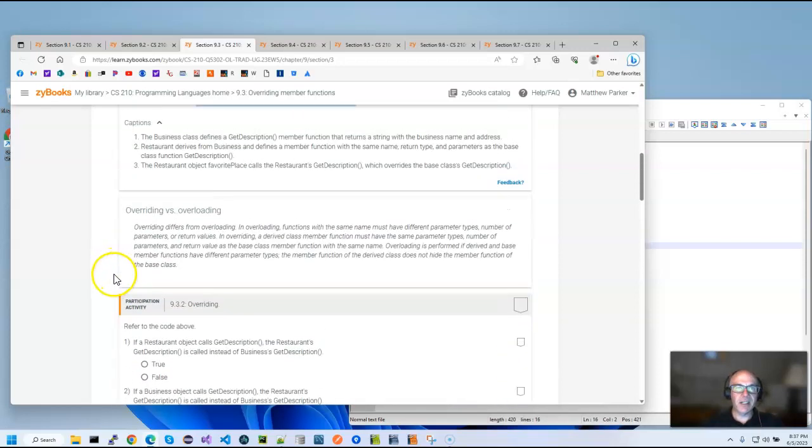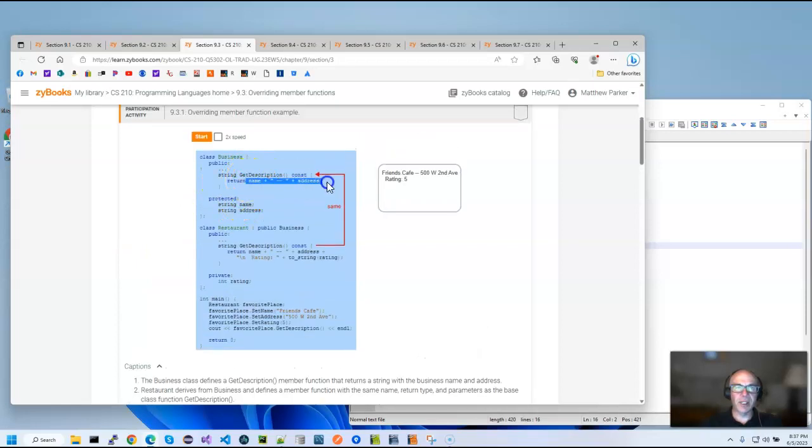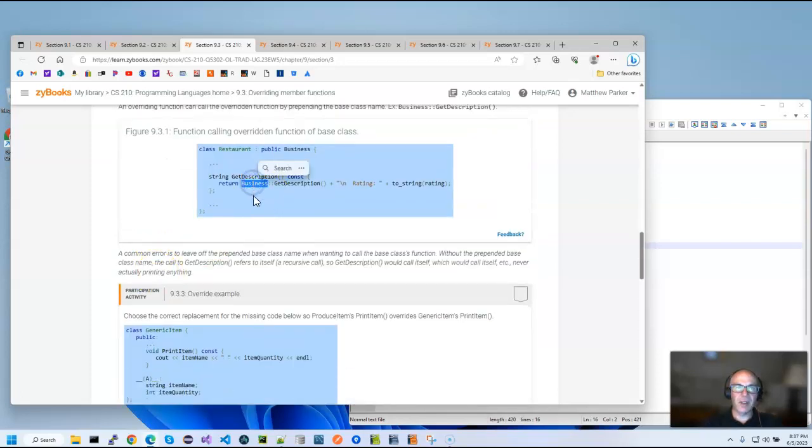So keep in mind the definition up there of get description has the name and address right there. And look, we duplicated that code in the derived class. So we can call the base class method. We just have to use the name of the class, the scope resolution operator, and then call the method.